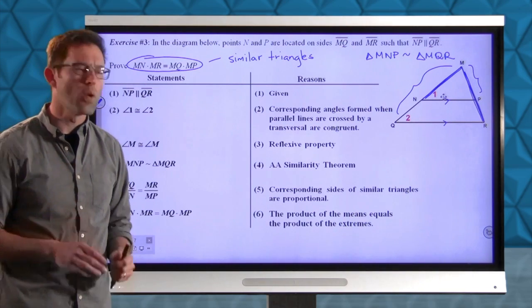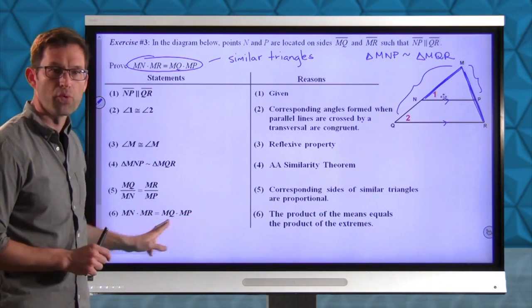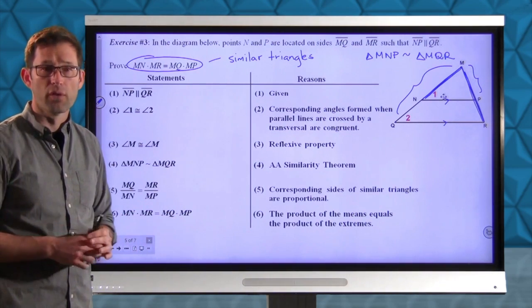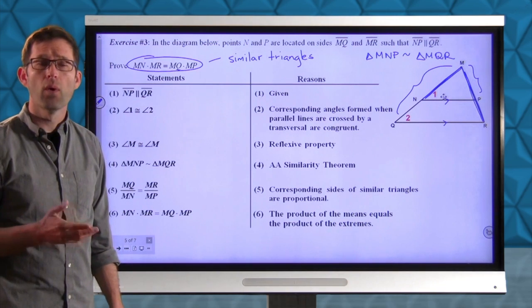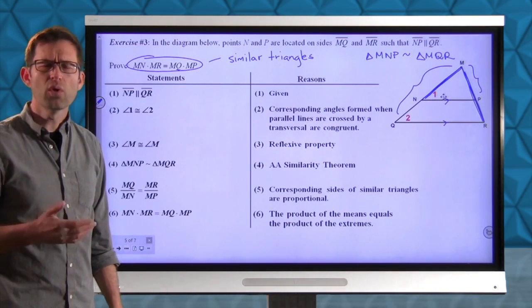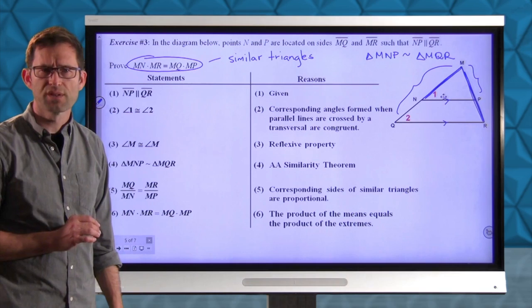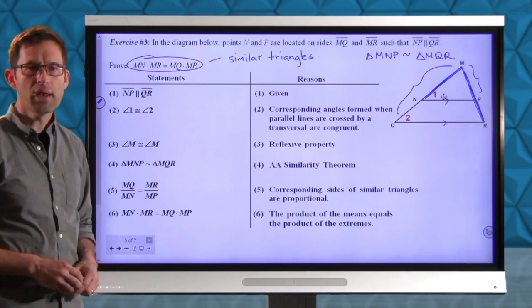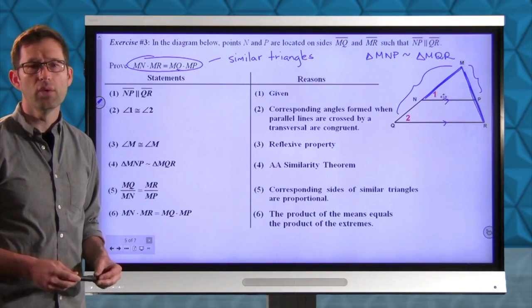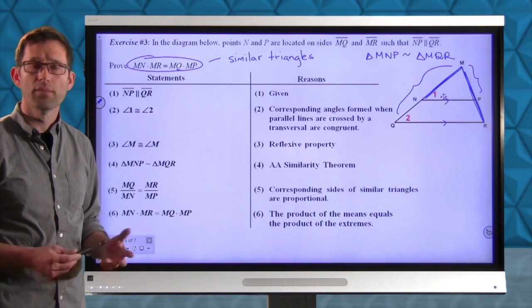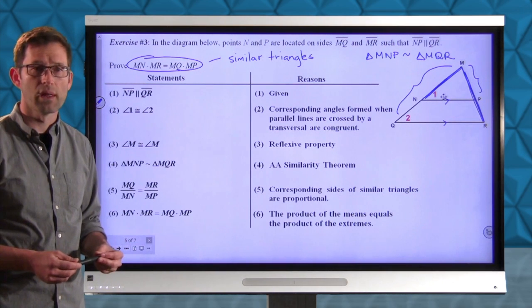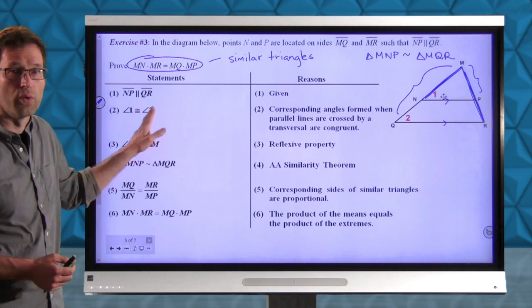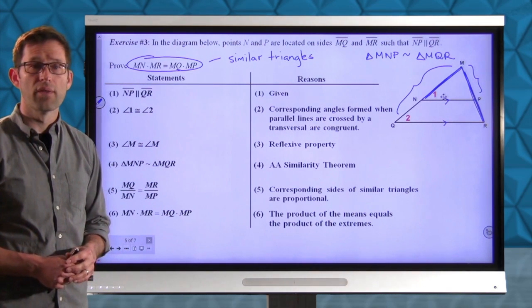So we're really adding one additional step to the proof that we didn't have in the last lesson. Now that may seem overkill for a single lesson, but keep in mind, it would have been probably too complicated in the last lesson to have this, all right? Product of the means equals the product of the extremes. Take a minute now and copy down anything you need to in this proof. Look at your own proof. If you wrote one that was slightly different, it still could be very correct depending on what you were doing up here. So take a minute and write down anything you need to.